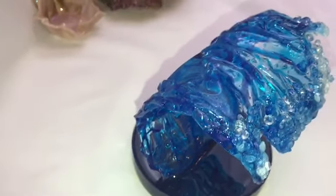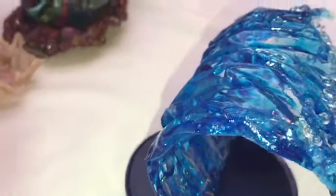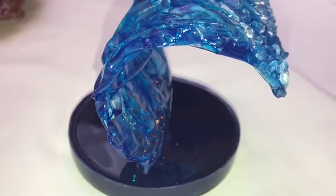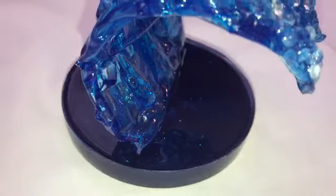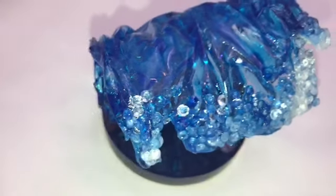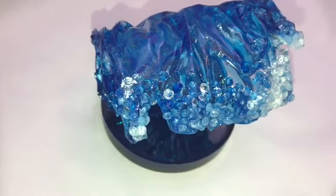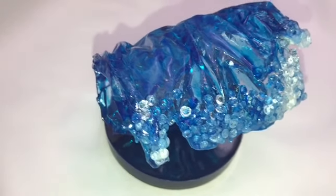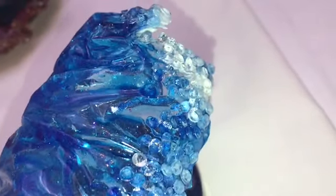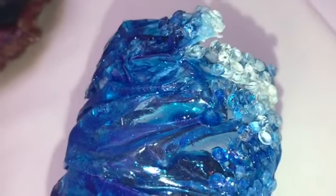This one I did on purpose. I had extra resin — I spread it out on plastic and then crinkled the plastic to get that wavy look. Once it was halfway cured and not runny anymore, I curved it into a wave. Later on I put it into a round mold and poured the blue base down in there, then added little acrylic crystals around the edge of the wave to make it sparkle. There's also a little bit of bling-it blue in the resin itself to give it just a little sparkle as well. This is another one of my favorites.